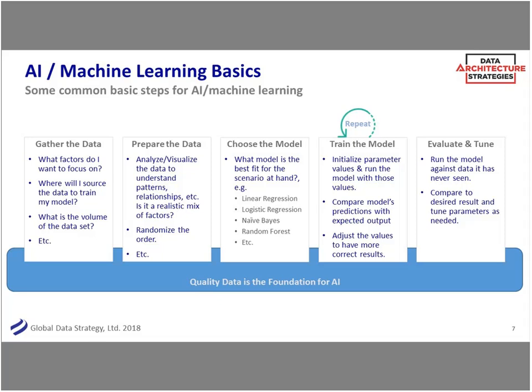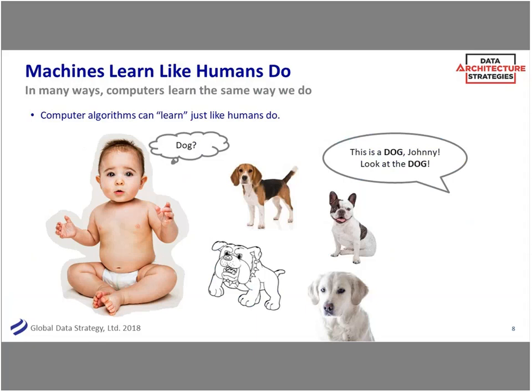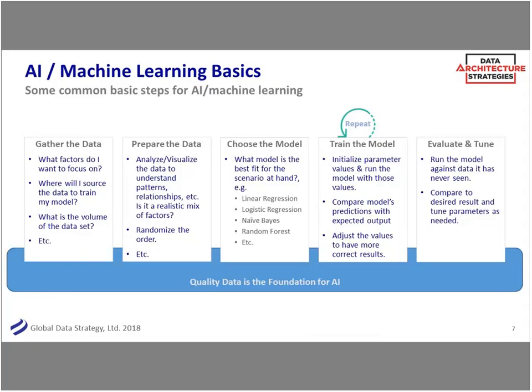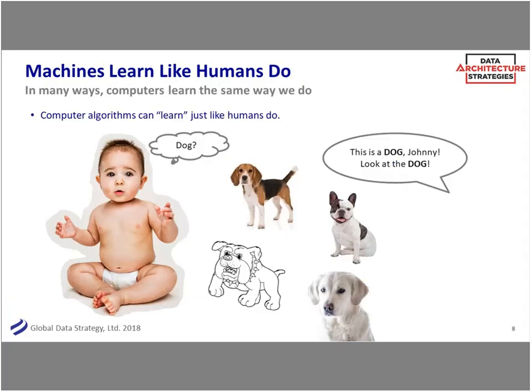Machines learn in a lot of ways like people learn. Think of teaching a child: you point and say 'look at the dog, Johnny — there's a dog,' and eventually the little boy goes 'dog?' And you say 'yes, that's a dog.' That's what a baby does — we learn by repetition. In a way, that's a very similar thing to machine learning. You send the data to the baby; the baby trains, repeats the algorithm, and eventually tunes over time and says the word dog. It didn't say dog right away.